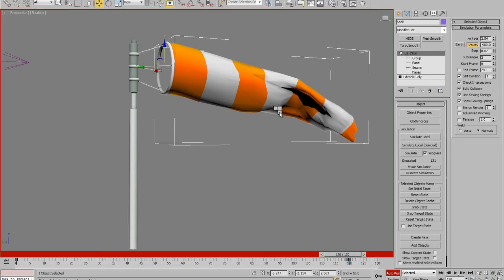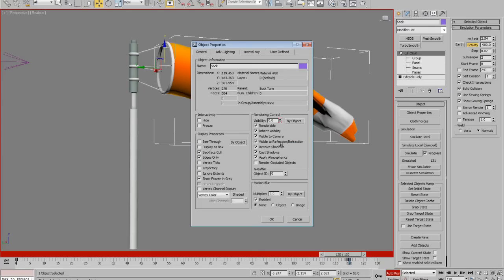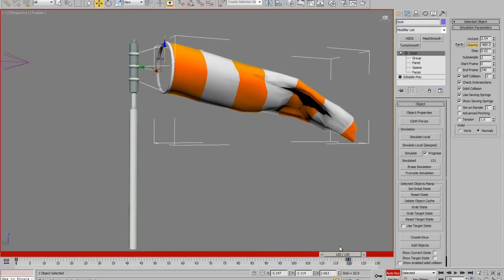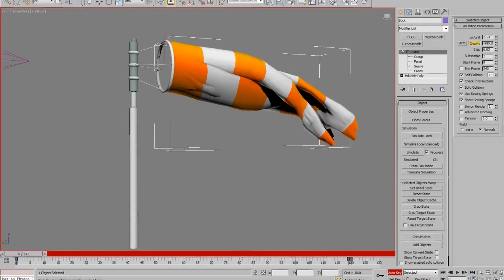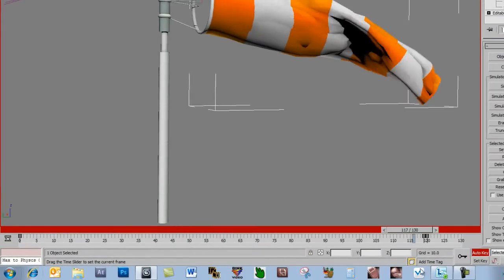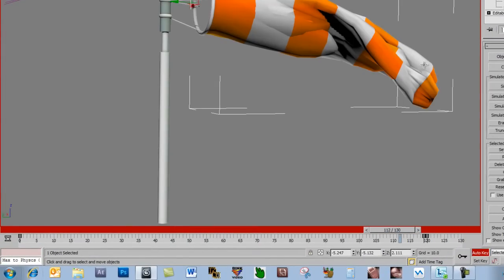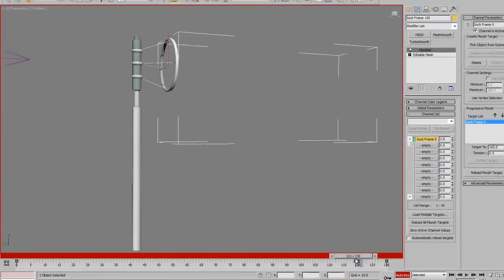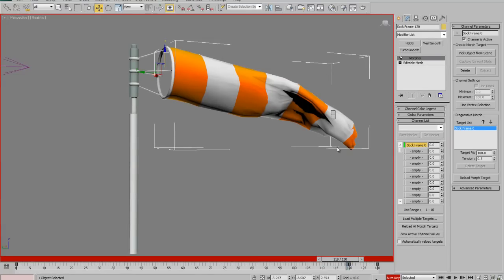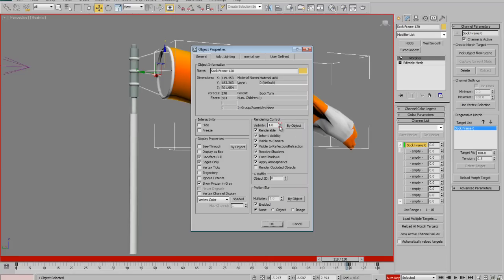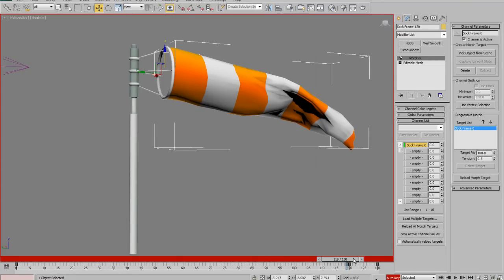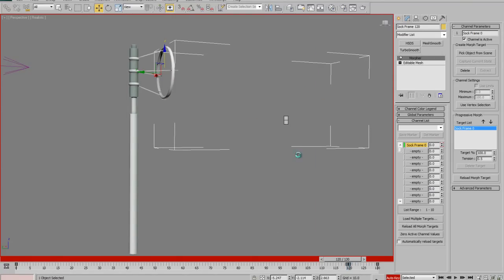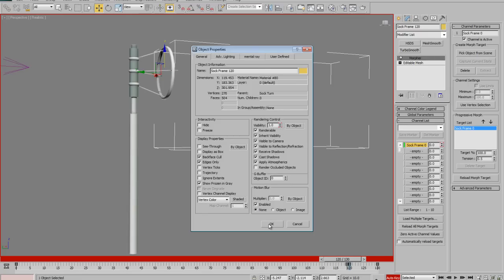And then it disappears at frame 120. Okay, so we have that, and then it disappears. And we'll do the same to the other, only here we want it invisible, and then visible.